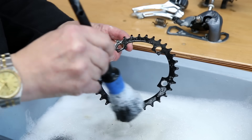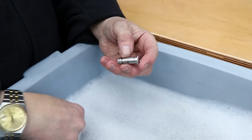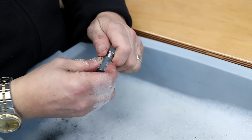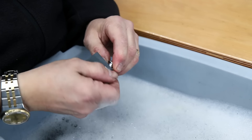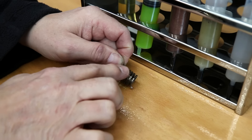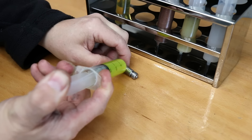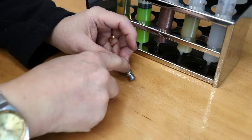We make sure we lift off that degreaser used in the ultrasonic cleaner and wash off any remaining grease residue. Now the pivot that goes through the derailleur — the one that was sticking — I'm using 1200 grit wet and dry just to really shine that surface up and get it back to original. There was a little bit of corrosion on there and it had dried out and gone nasty.